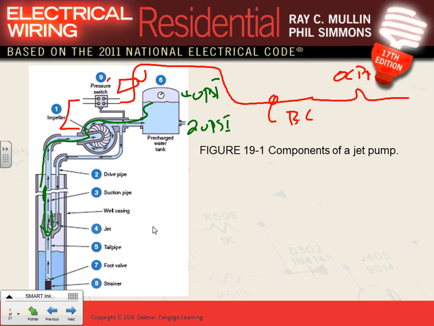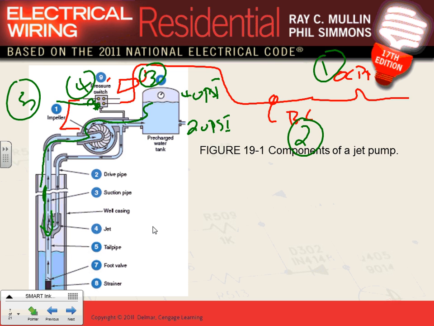So what's our involvement in this business? Our involvement is, number one, you need to size the protection device. Number two, the branch circuit. Number three, a disconnect. Number four, a controller. And most of the time with the controller, not at this one, you will have a little overload here. Number five, you have an overload. So that's basically our involvement in it. Any comments, any question about this jet pump?